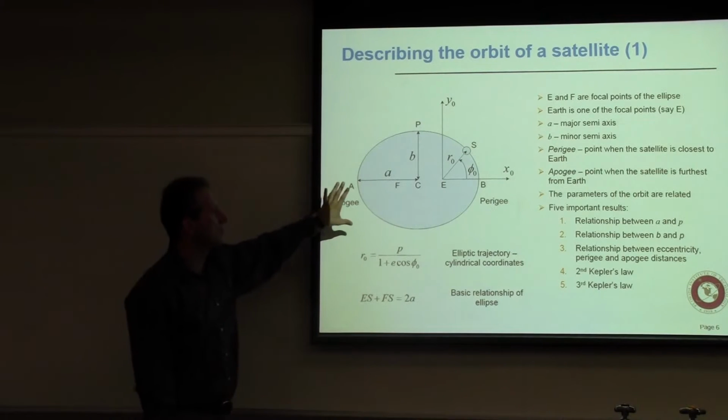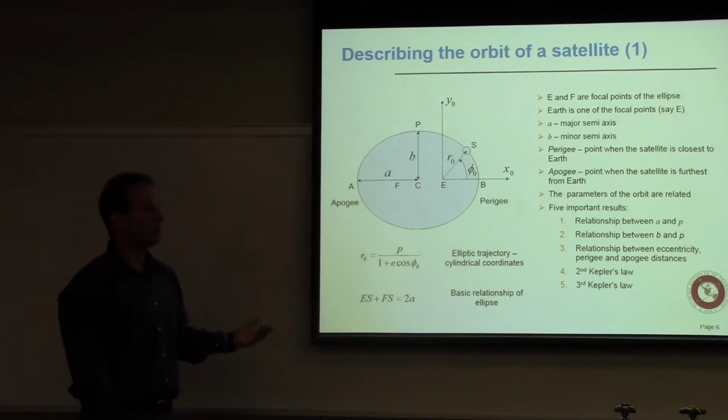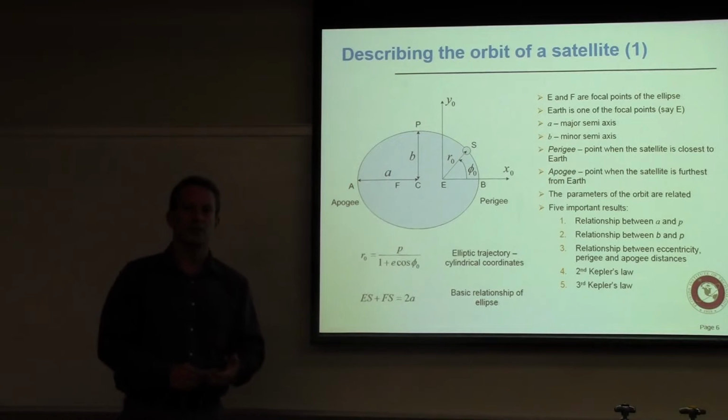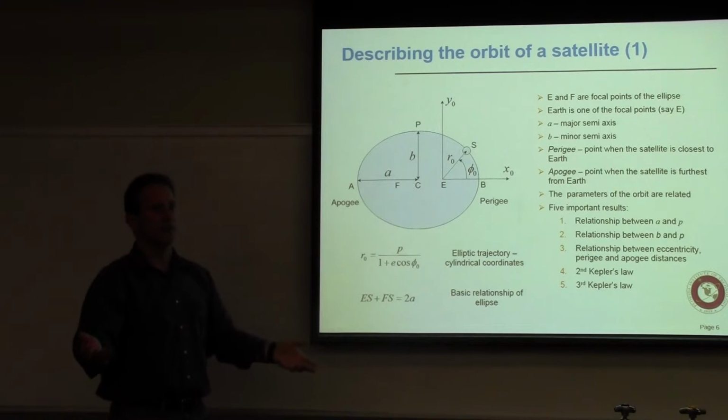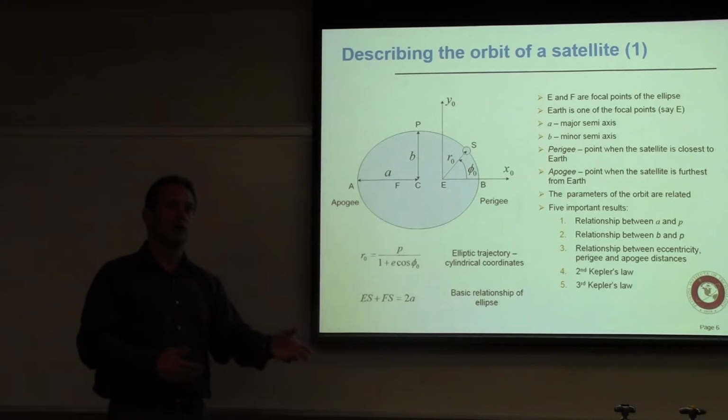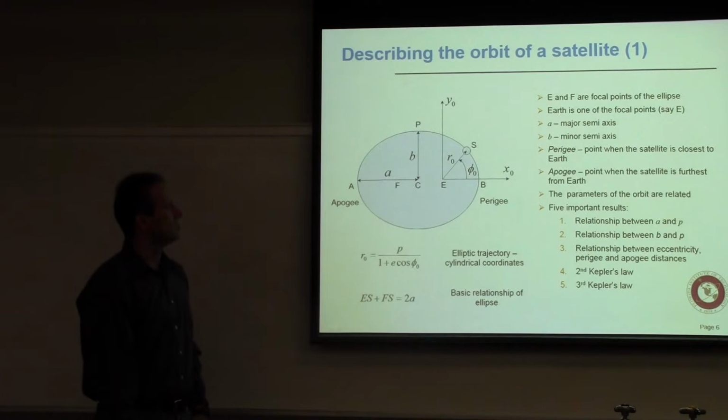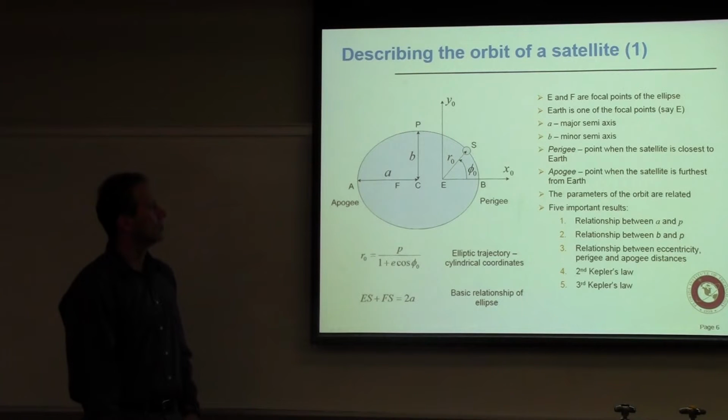So that's a description of the ellipse, and we frequently, in what we do, are going to say, well, this is the time when the satellite passes through the perigee. This is the semi-major axis of the motion. This is the true anomaly, and so on and so forth. So we're going to be using these terms through at least the first part of this course.